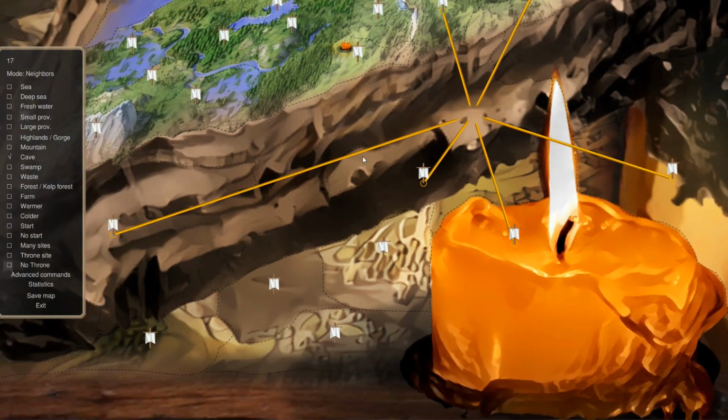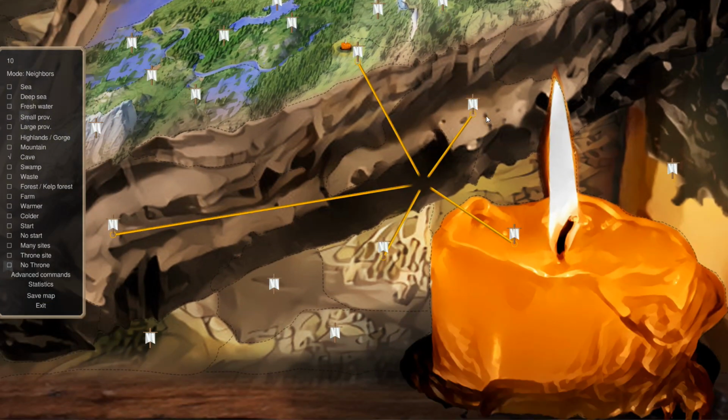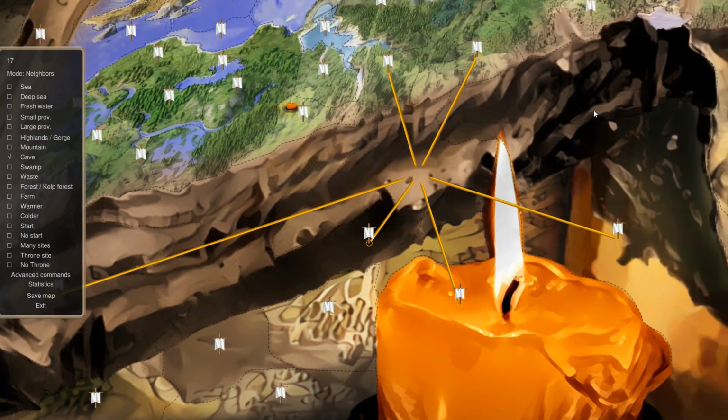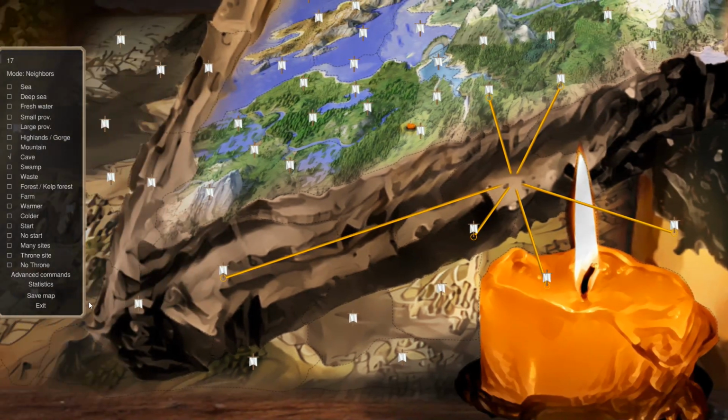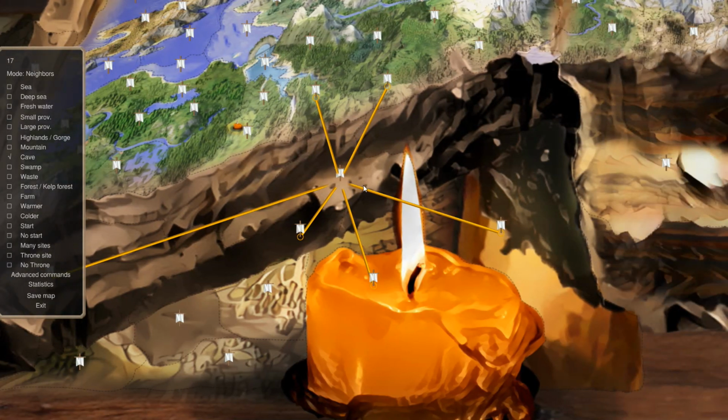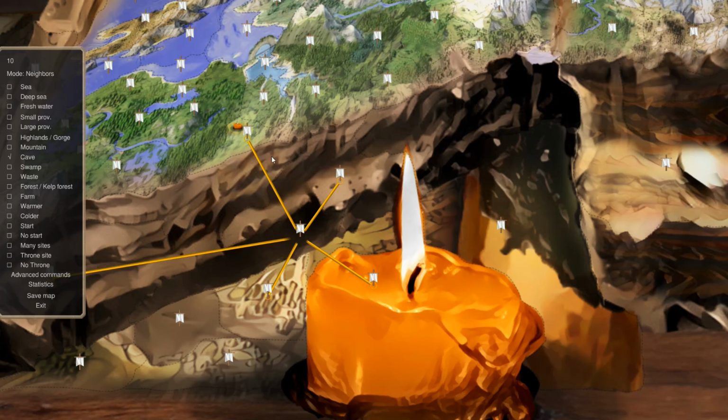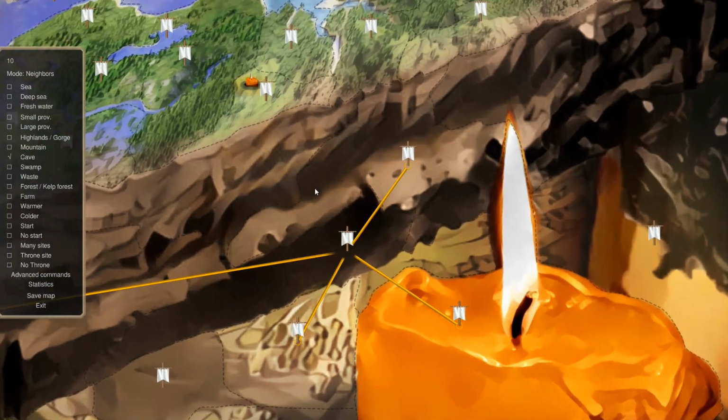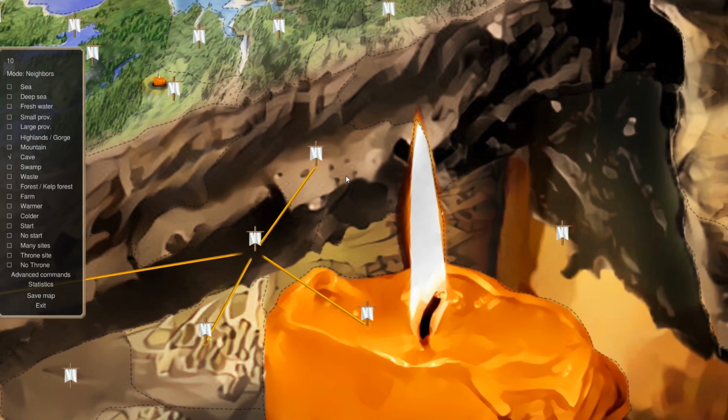It's a cave. Here, cave 2. No, you are not connected to that. Yeah, this one just connects.